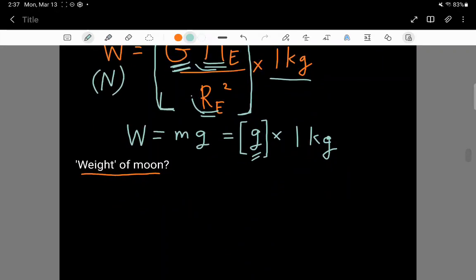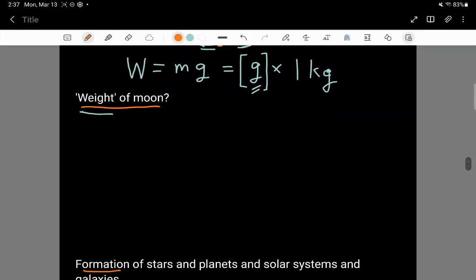Here's another example of thinking with Newton's universal law of gravity. Let's calculate, and I put it in quotes, or let's imagine what would go into calculating the weight of the moon. So let me draw a picture of what's going on between the moon and the Earth. So here is the Earth. And what the moon is doing is the moon is going around the Earth in what's referred to as an elliptical orbit. And that orbit kind of looks like this.